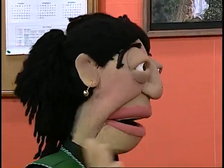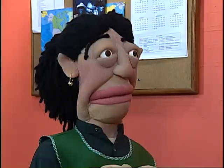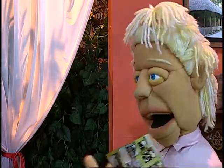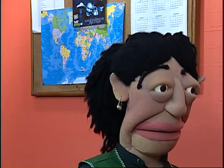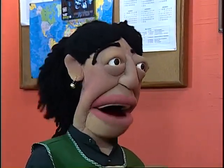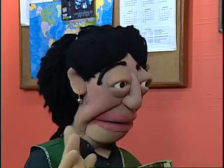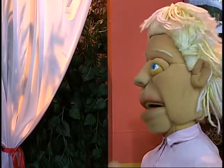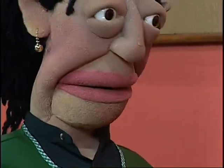Rose, what are you looking at? An advertisement for Macaw and Cockatoo Food. The company has an unusual way of advertising its products. This is a map showing the places where they'll be handing out free samples. Free samples? Interesting. Will they be giving these free samples to nature reserves and zoos? Yes, but also in the city. I don't know why. These advertising people, what will they think of next?